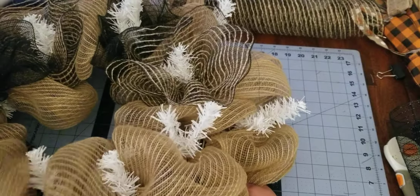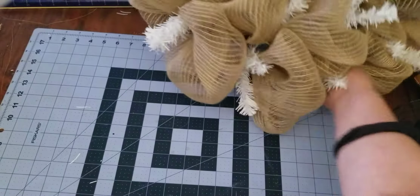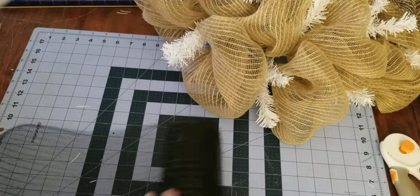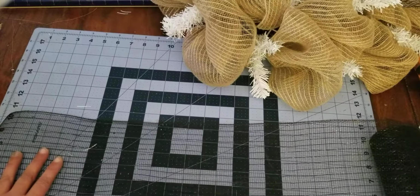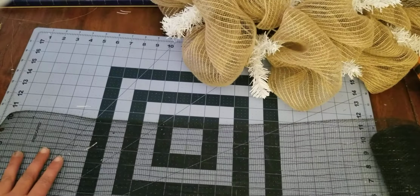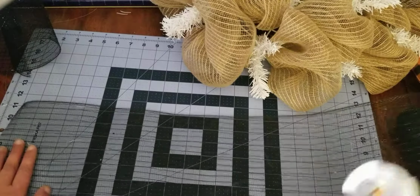I think I have no more black. So I'm going to cut at least 2 more blacks because I want to show you the top part. So I need 2 more blacks just for the top. And as you can see, our friend gets big really fast. So I need, just cut it at the 20, put it at the side, cut it at the 20.